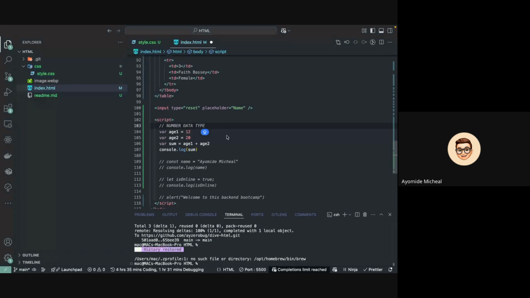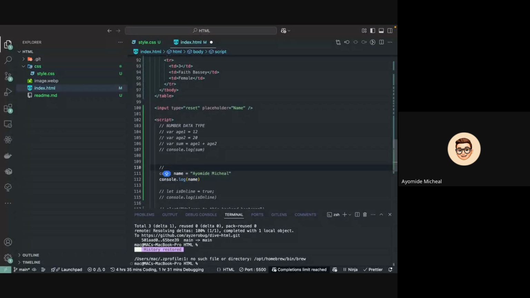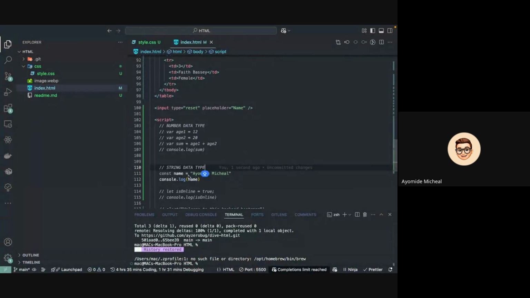Right. And this one here is a string. Anywhere you want to use a text like this, it is a string data type, right? And every time you want to declare a new string, you have to put it in, what do we call these guys?